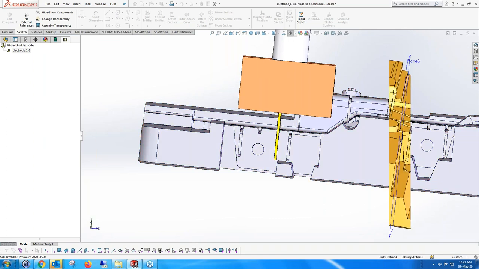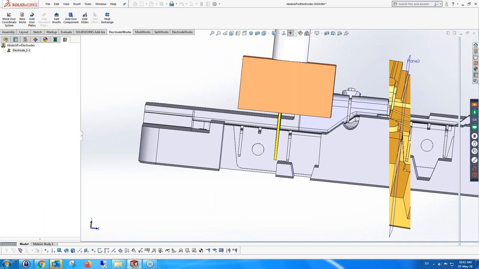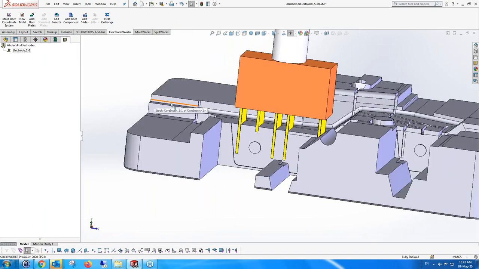It's a special type of electrode, well, it's our default type of electrode, which is actually extruding the information. And the advantage of using this kind of electrode is the fact that, in most cases when using this, we don't have to clean the areas around. But that's not always the case. It's not always possible to do that kind of electrode.